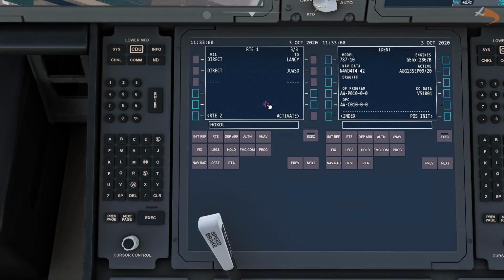Give it a few seconds for the waypoints to update. It can be a bit slow sometimes, but generally it's not too bad. After Hoxol, it's Sags, followed by Twain.